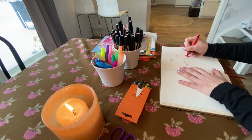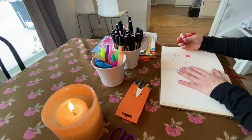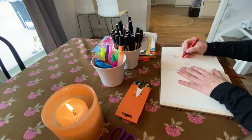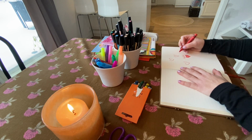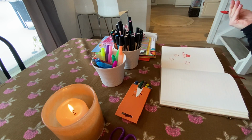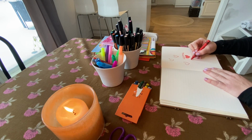I paint some cute hearts and the name in Swedish of heart is hjärta. J-H, J-E, R, T A. Hjärta. Hjärta. Heart.